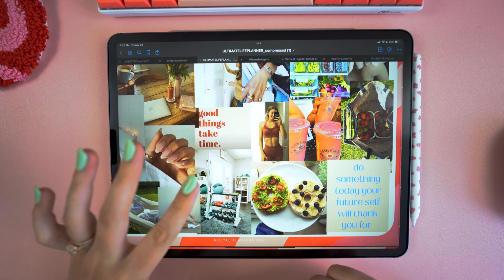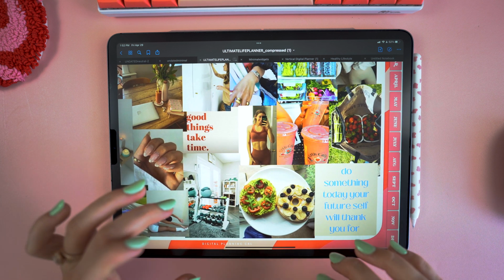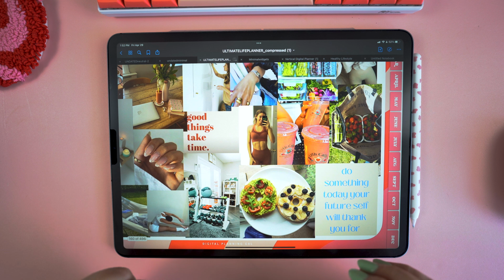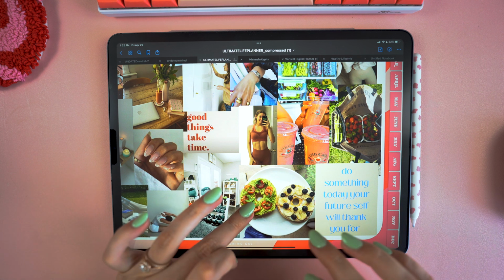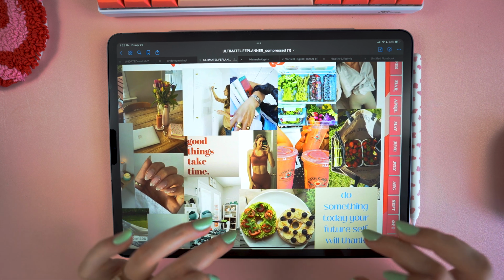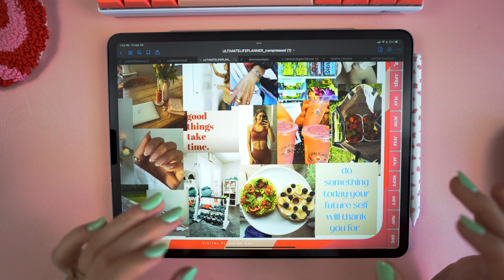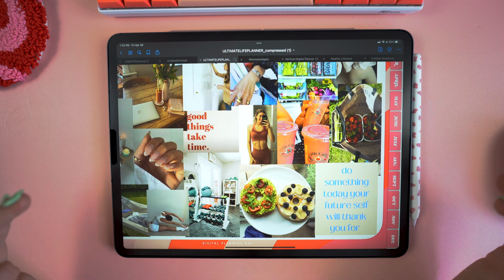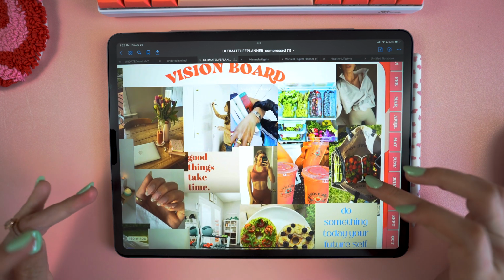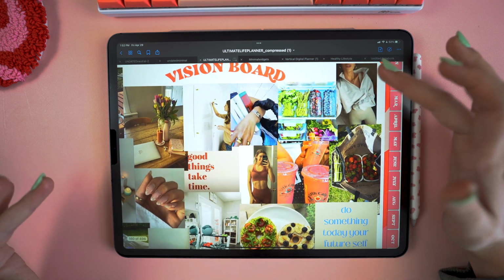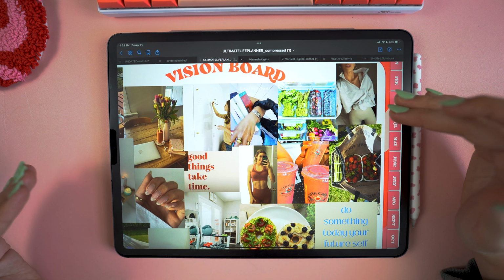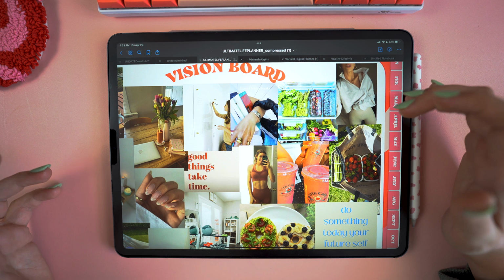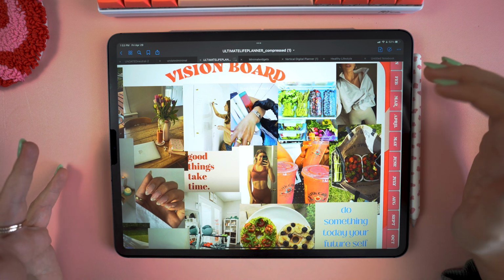I've got a little home gym set up here to help motivate myself to say, look, maybe you can create a cute little space at home where you can get in your workouts and really enjoy that area. I've got some, again, yummy food here that I want to recreate so it looks good. A little quote that says, do something today your future self will thank you for. I've got this outfit up here. I just really like the aesthetic of this girl, the styling, the fact that she's still wearing athleisure but looks really pulled together. That's something I aspire to be.